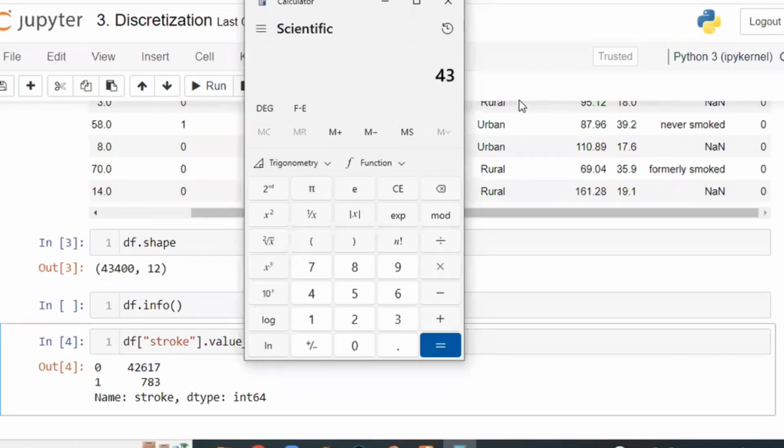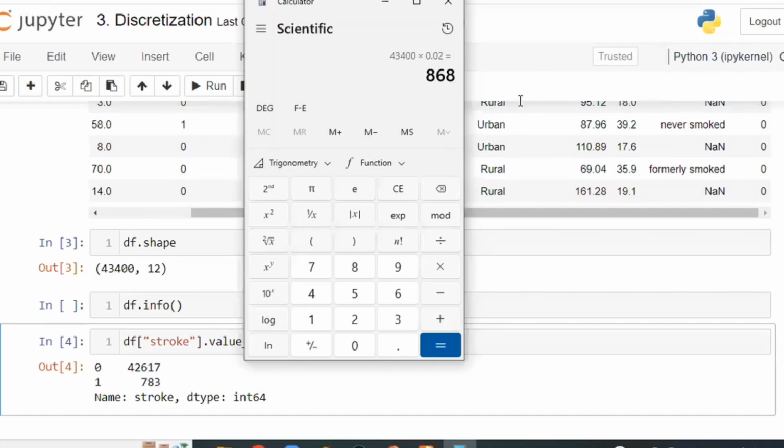Out of 43,400 records, 2%, that is 0.02, would be 868 records, so it is less than 2%. 98% of the data is one category, just 2% is the other category.